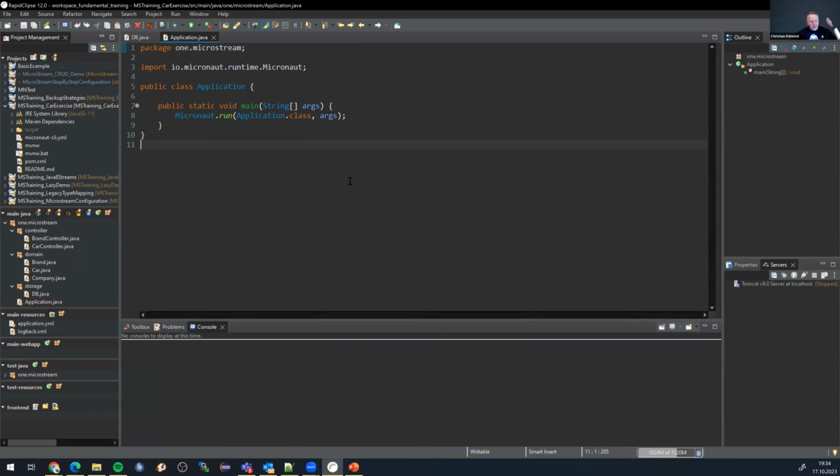There is one thing I have to add. I will not use the special Micronaut integration here because it's the fundamentals training, and for me it's more important to share the normal EclipseStore experience, I would say, and therefore I just use the normal initialization of EclipseStore. I'm pretty sure that helps you more than seeing how to use this specific Micronaut integration.